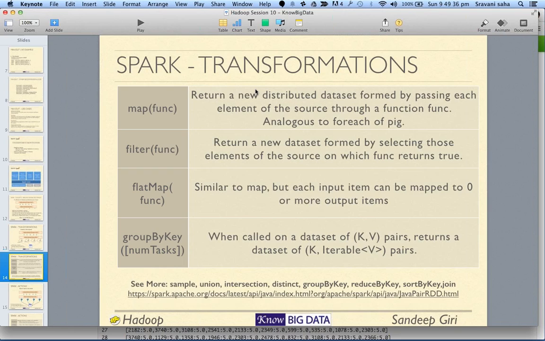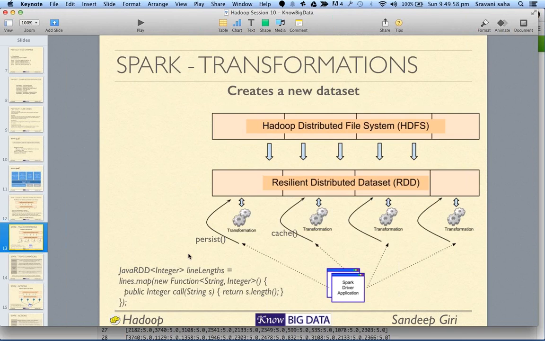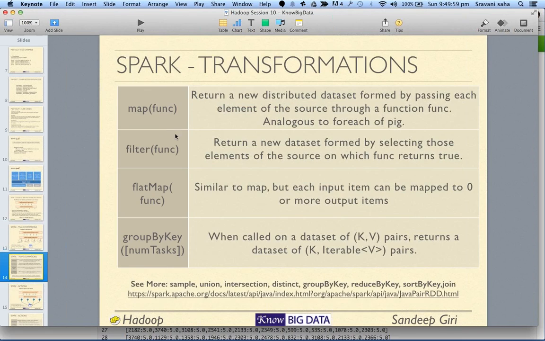So when you apply a map function, all you are doing is applying a transformation on top of the existing resilient data set, and creating another data set representing the new value. It's exactly like applying a filter. Similarly, map basically translates your data into another form.